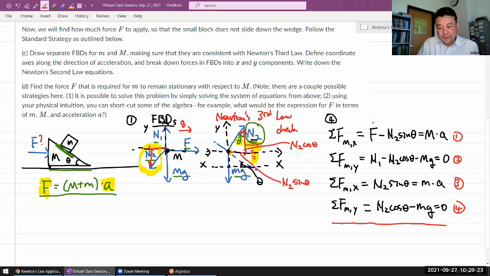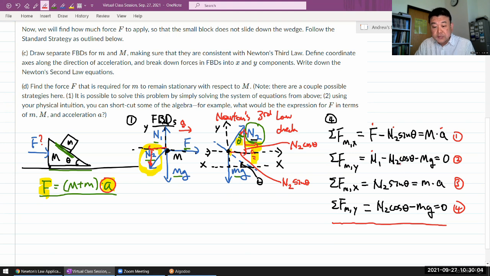Let's see. The applied force F, I don't know, so that's one unknown. N2, I don't know, so that's two unknowns. Theta, I'm given. Mass, I assume I know it, or I can at least measure it. Acceleration, I don't know that. That was the objection I raised here, that this equation is in terms of two unknowns. Okay, three unknowns so far. N1, I don't know that either. Don't automatically say N1 equals mg, because actually that isn't even right. And even if it's right, you would have an equation that illustrates that, so you still count it as an unknown. I think I counted all the unknowns.